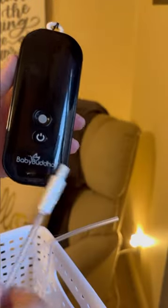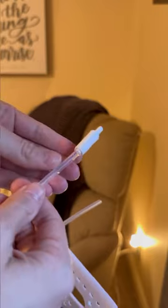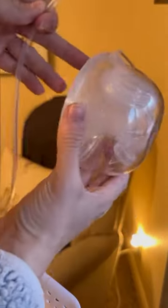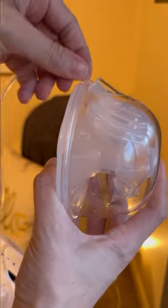Now get the Baby Buddha motor and you want to make sure that you get the Baby Buddha part that's actually meant for plugging into the motor machine. Then you're going to add the legendary milk tubes to this. At the very end, that's where the Baby Buddha adapter will be, and then these two little tubes will plug into the legendary milk cups. You can see they'll go right in there — it'll feel like it's not fitting, but you just keep pressing it in and it'll fit in there nice and neat.